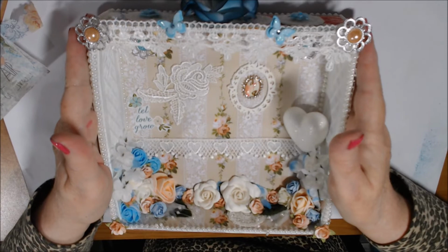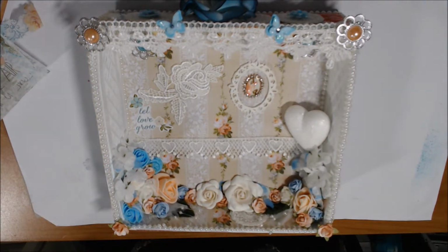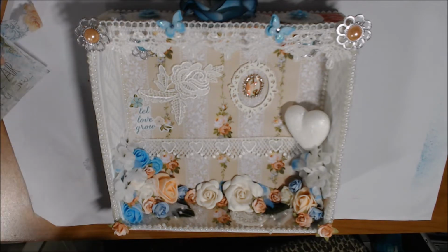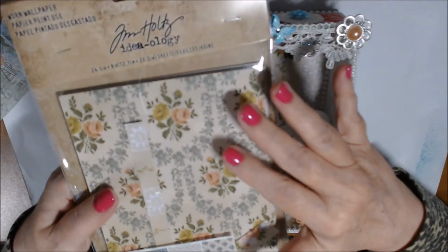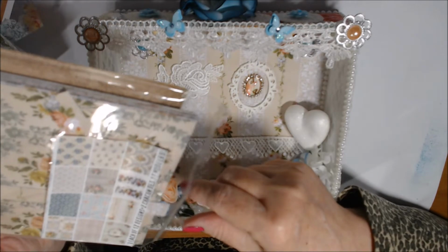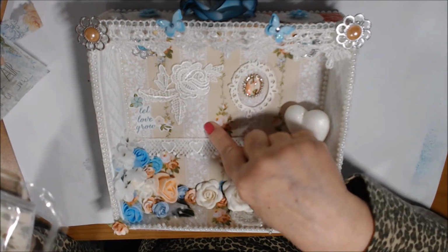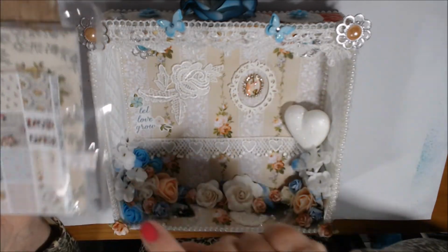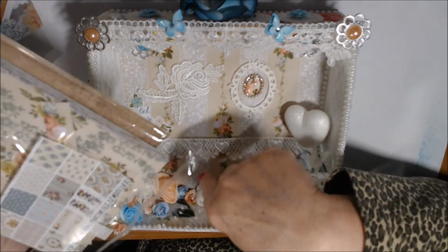Let me get it in frame. So here's my project. Let me show you what I used. My starting point, other than the box, was this Tim Holtz worn wallpaper, which I just got in my Hobby Lobby haul. I used both pieces of this one, and this was one piece I had to cut a strip off. And then I used a bit of the bottom one, a different one.